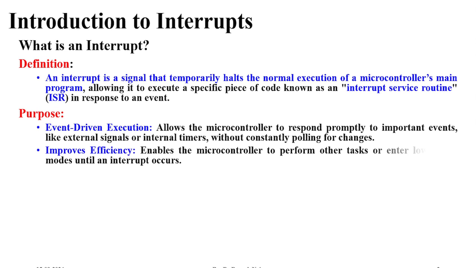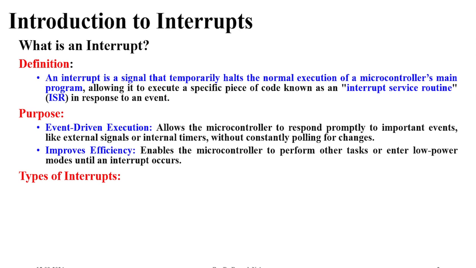So now the question comes, what is the utility or the benefit of using these interrupts? Basically, interrupts improve the efficiency of the overall system because they enable the microcontroller to perform other tasks, and even allow the microcontroller to enter into low power modes or sleep modes. Whenever any event occurs, those events may wake up the microcontroller, and that improves the overall system's efficiency in terms of power.